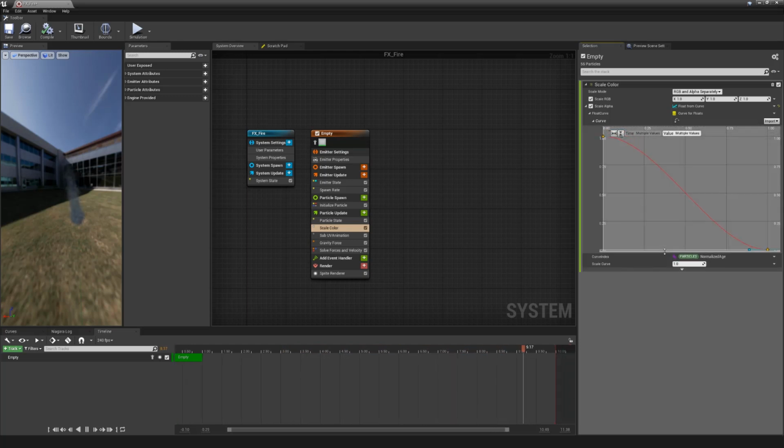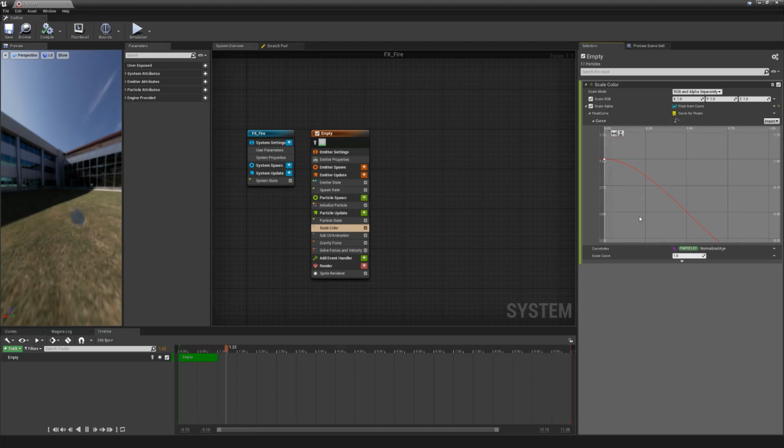You can make this window as big or as small as you need. So now we've got a nice curve. Starting, it's snapping in, which is fine. I don't necessarily need to change that because this space is going to get covered by fire. And then it's blending into a 0 range here.